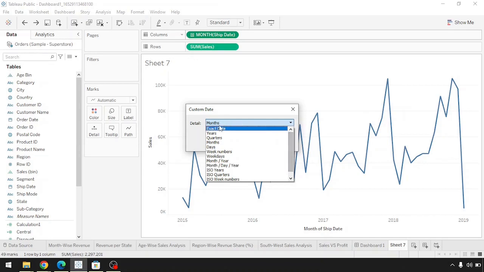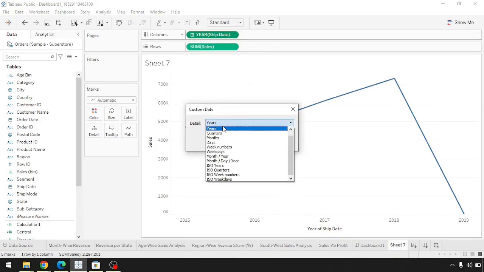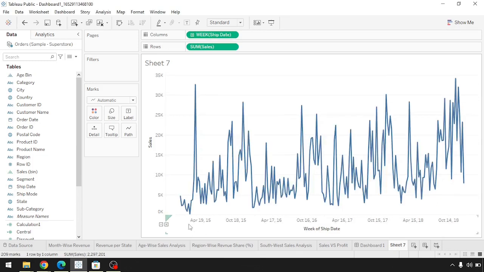Let's say if you only want to look at the years, and here you go, only look at the years. Let's say if you like to only look at months, which we already used, let's say week numbers. And not only can you see them by week numbers, but you can also see that there's no detachment between the lines while they're transitioning from one week to another week. Everything is continuous. So sometimes you may need to use continuous formatting. Sometimes you may need to use discrete formatting. It all depends on what you're trying to achieve.